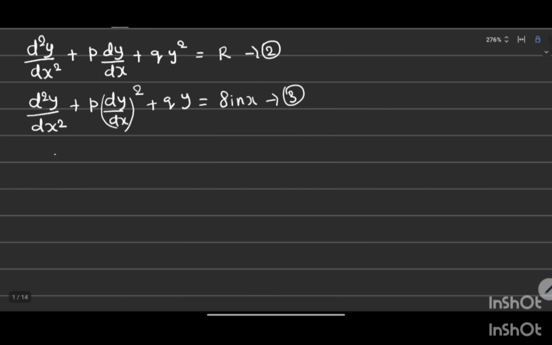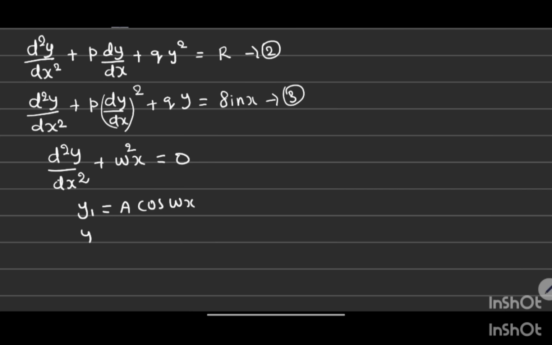If you consider this harmonic oscillator equation, it is also one of the linear differential equations. We know its solution. There are two independent standard solutions. One will be a times cos omega x, and another one can be b times sin omega x. And these two solutions will independently satisfy this equation number 4.